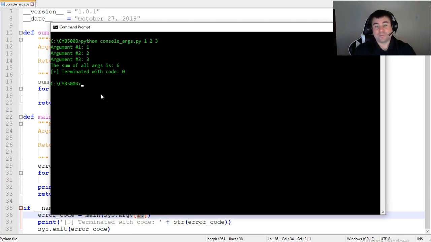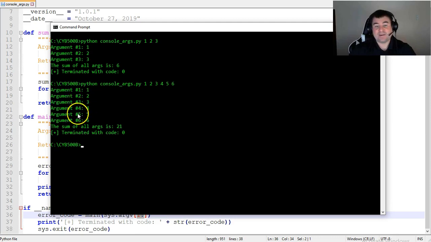And also remember how I said you do not need to know anywhere in your program how many arguments are actually needed, because guess what? If we do space 5, space 4, space 5, space 6, it will work just fine. It's going to print us all the arguments because we asked for it. Right? But it will compute a proper sum of all of that. So that is actually quite powerful, because you can write very flexible programs that do not need to know, per se, what is going to be passed. They can just account for every possibility.